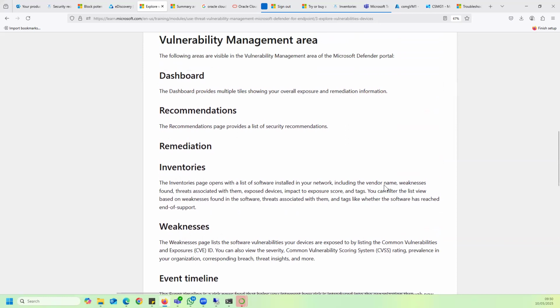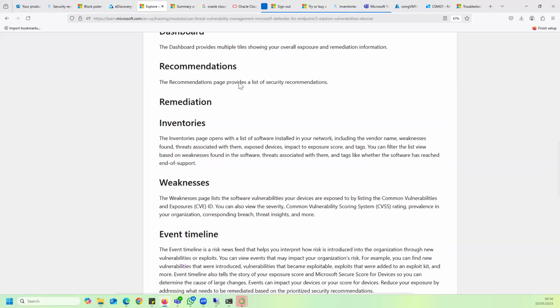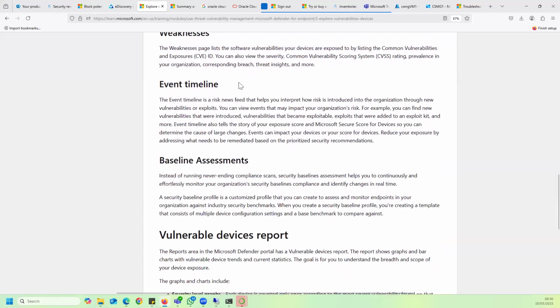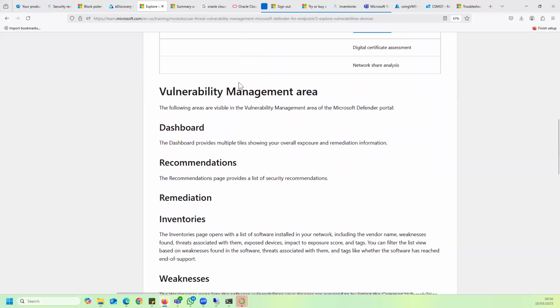But again, an organization would need to individually review and see what is missing and whether they are okay with that. And if you already have another solution in place for managing vulnerabilities or deploying software updates, I think that also helps you in a way. So you may not necessarily have to look into that.